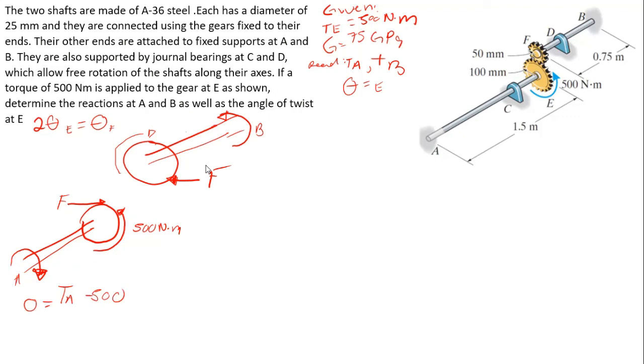And then, meron tayong force na naka-apply dito. Kaya lang, hindi naman tayo pwedeng magsama ng force kasi torque yung pinag-uusapan natin. Paano natin gagawin in terms of torque ito? O wait lang, di ba meron tayo ditong given na diameter or radius. Ang radius natin dito sabi 100 millimeter or kapag kinonvert nyo into meter is 0.1 meter. Alam naman natin na ang torque di ba ay force times distance lang. Since going to right, ang tendency niya is tinutulak niya itong gear natin to rotate clockwise. Kaya ang sign convention natin dito is positive. So, meron tayong force and then distance natin na 0.1 meter. So, ito is 0.1F. Pwede natin sabihin na ito yung equation 1 natin.